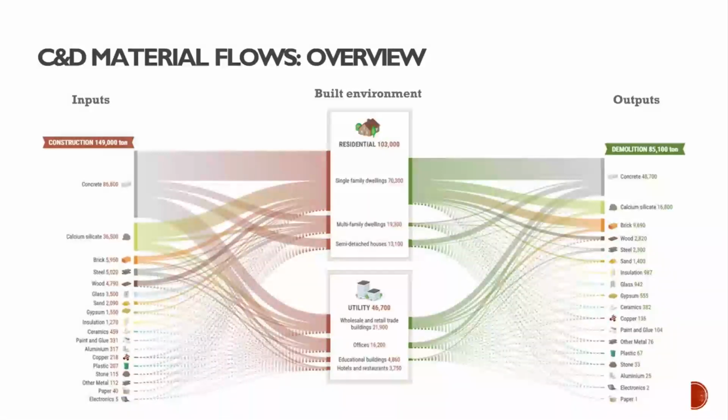We looked at and broke down these materials: brick, steel, wood. So these are more raw materials than they are actual building material components. And then we looked at the quantities that made up the demolition stream of 85,100 tons. This data came from 2019 demolition permits for the city of Pittsburgh, and Metabolic has a modeling process that they use to come up with these numbers. Next slide.